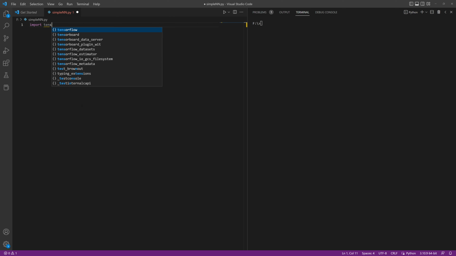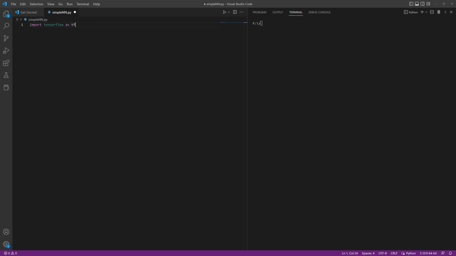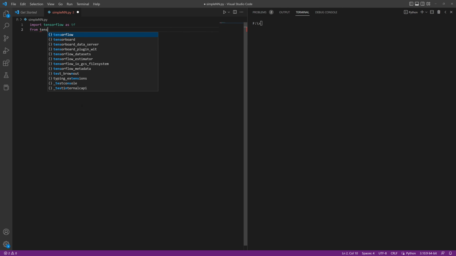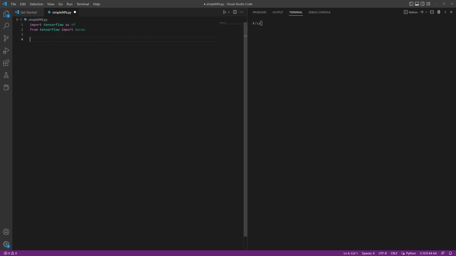So we're going to import our TensorFlow library as tf, and then also from tensorflow import keras, and then we'll also have to import Matplotlib and then pyplot as plt, so we can graph or display charts or graphs with our data to give us a better idea of what the neural network's doing and what its output is producing. Now we're also going to import random, so you can generate some random numbers really easily.